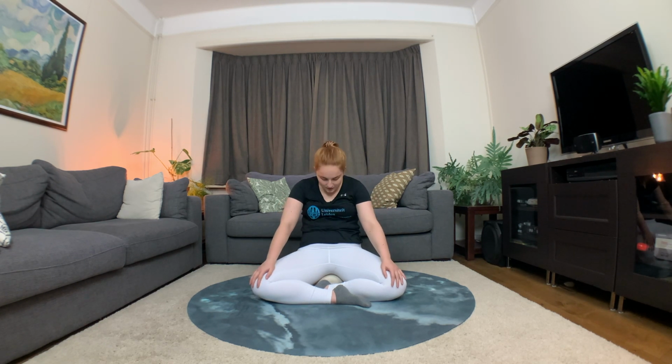What we're going to do first of all is finding that position, maybe you're already in it, where you have space for your belly to move, where your legs are comfortable, so either supported, maybe you're sitting a bit higher, or maybe you're sitting on a chair with your feet down. And then from there we're going to roll the shoulders all the way towards the ears, moving them back. You're going to tuck your tailbone in just a little bit, so not that you end up like this, but also not that you're over extending here and creating this full hollow back. We're somewhere there in the middle.